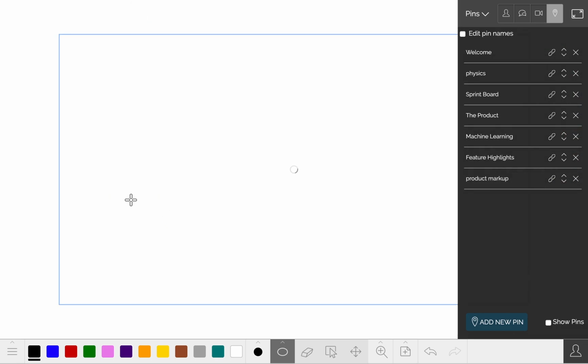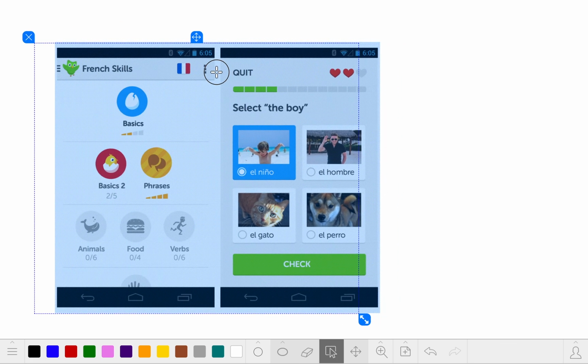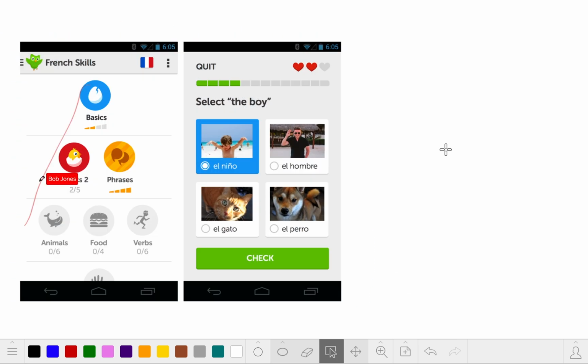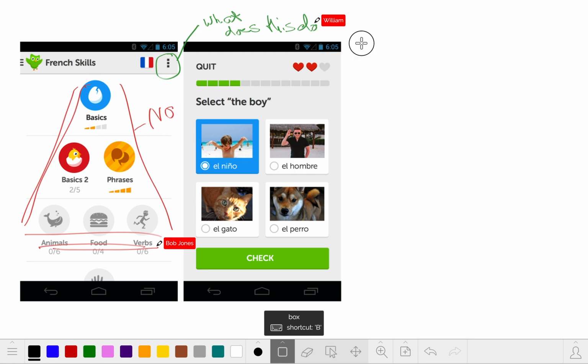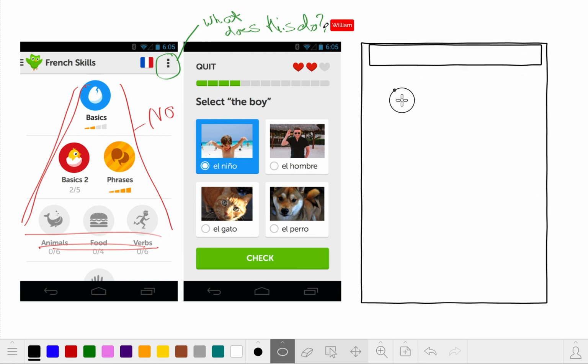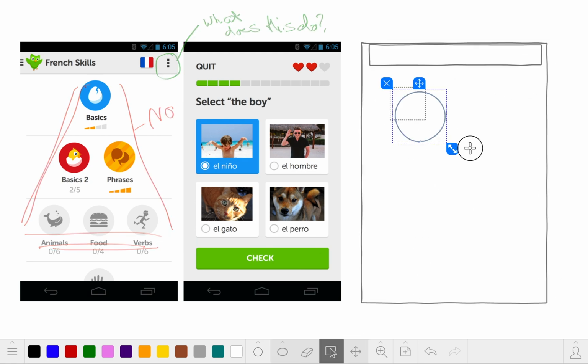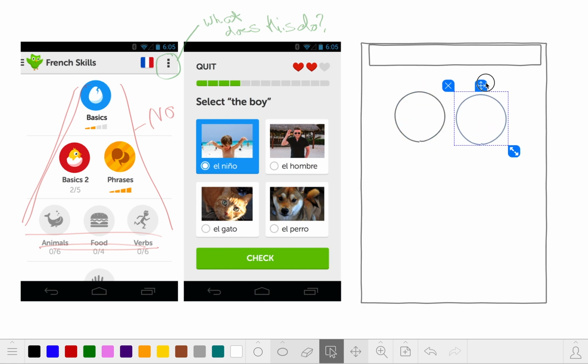Here we drag and drop a screenshot of a mobile app. You can drop in images or even multi-page documents and then draw right on top of them. Limnu is great for reviewing a current design and sketching out improvements. Basic shapes like rectangles and ovals make wireframing easy.